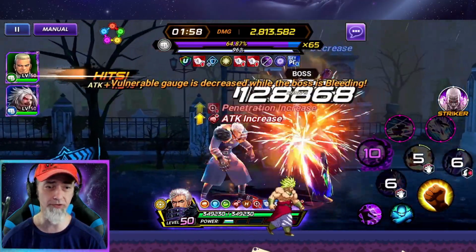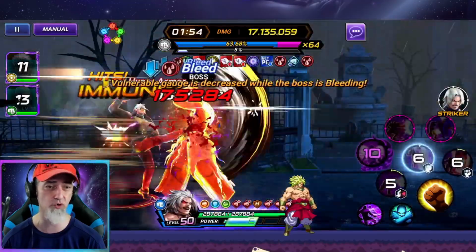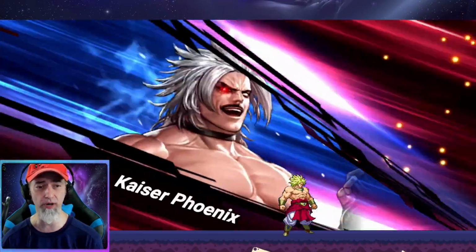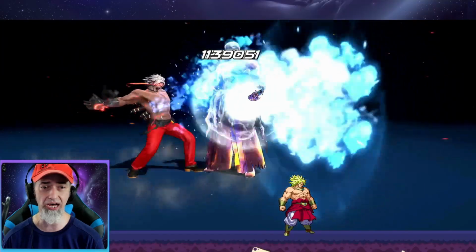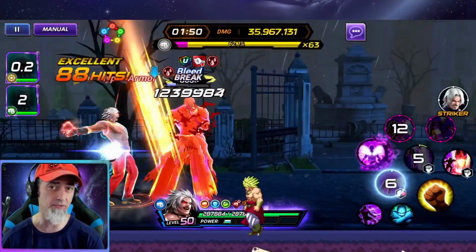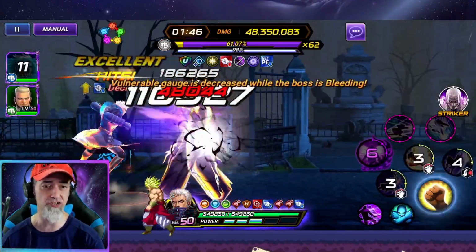So I just started off with Chrysalid, and then I switched to Guinness, apply a little bleed, then I switched to Rugal, break the meter, build up my 3PG, and then I'm going to go ahead and do my 3PG. I really tried to do the same pattern as I normally would do in a lot of these runs. I just use my leadership and my final support character that doesn't have the dot that I need to stall the timers.